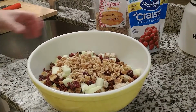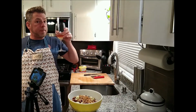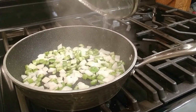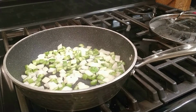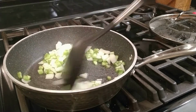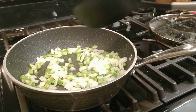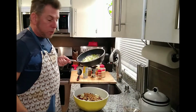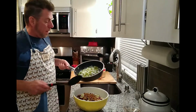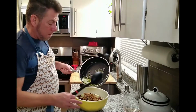Let's check on our onions and celery. It should be ready. It smells good. Dinner with Danny. Okay, let's check this. Oh, perfect. All right. Smell the onions. Beautiful. Shut this off. Let it sit for a minute before we put it in the other mixture. Okay, so these are cooled off a little bit. Now I am going to just add these to my mixture.